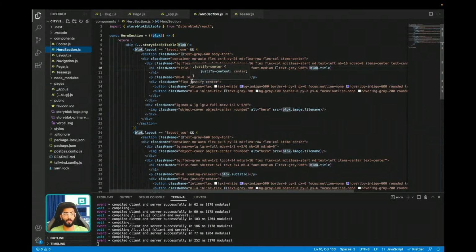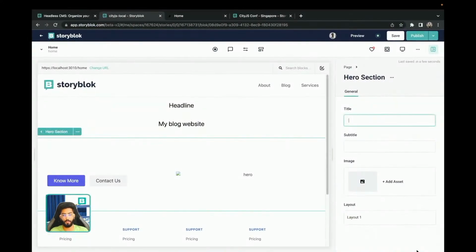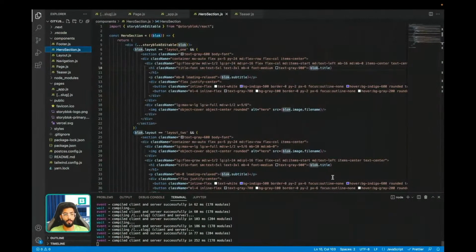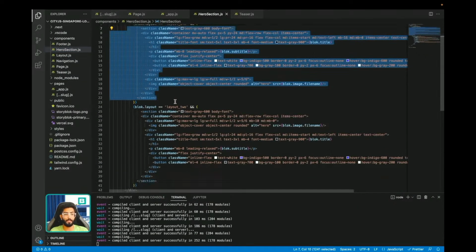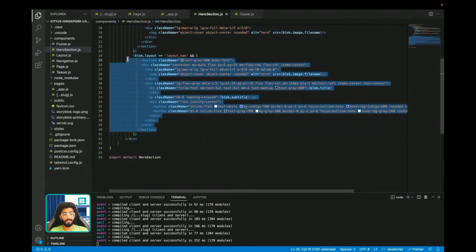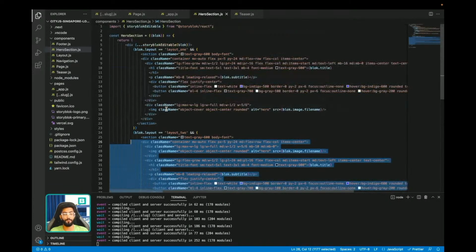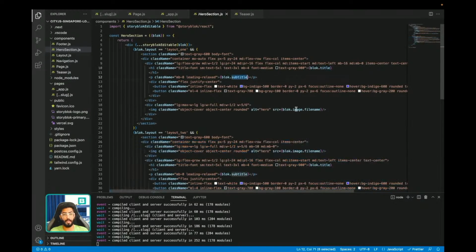So this is a slightly more complex component than the teaser one, because it has multiple fields. We have about 4 fields, one for the layout. We can decide the layout, so it is going to take layout 1 or layout 2. In this case, it's showing layout 1. If we get layout 1, we're going to render this part. If we get layout 2, we're going to render this part. In this manner, you can even play around with the stylings. We're also getting a lot of other data, for example the title, the subtitle, and the image. And we are similarly rendering those things as well.